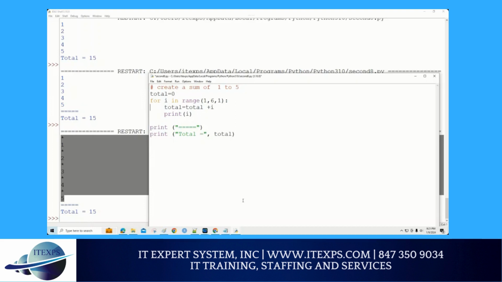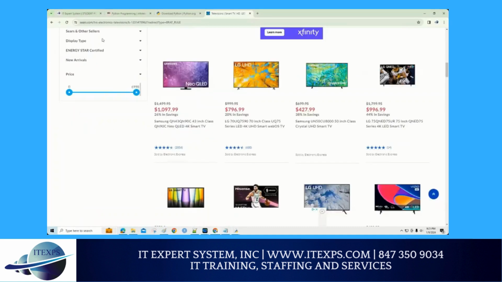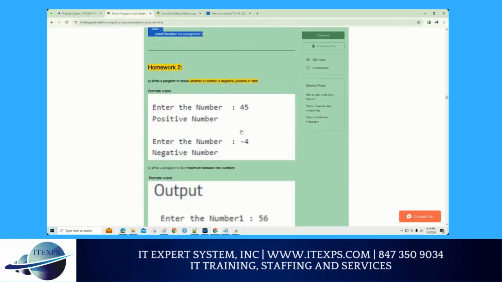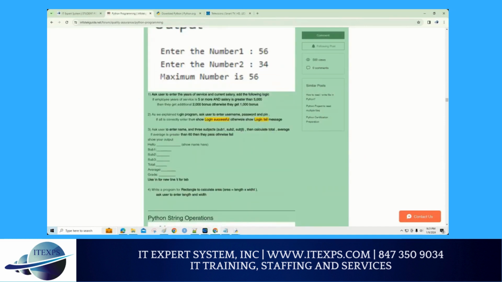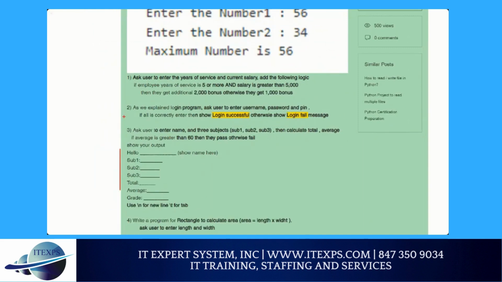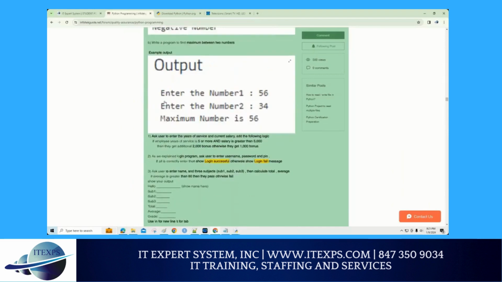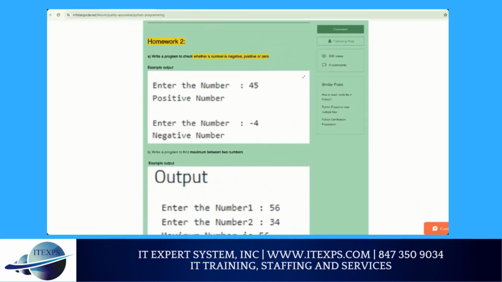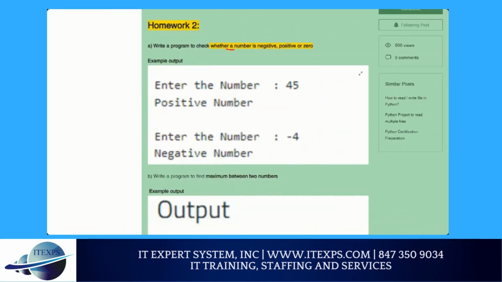Now, let's say, for example, if I go back to our forum, because some of you will see this in your homework or quiz. So we are here. Your first homework is like that. You will be doing these things. Remember, you are learning by doing it. There are examples I have given. These are homework. You write a program to check whether this is your input.